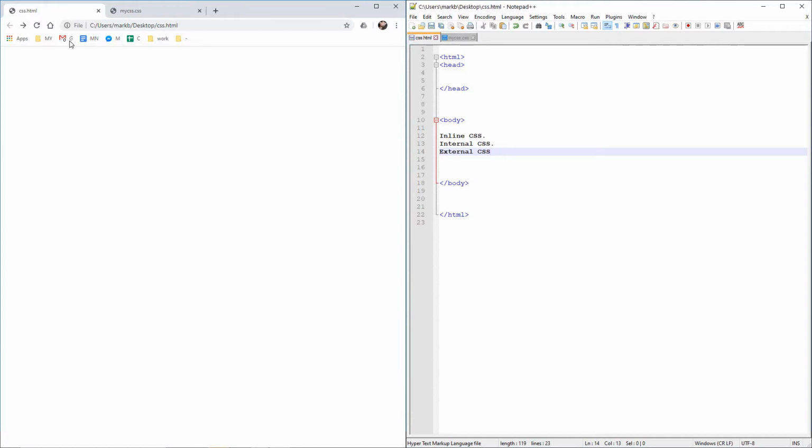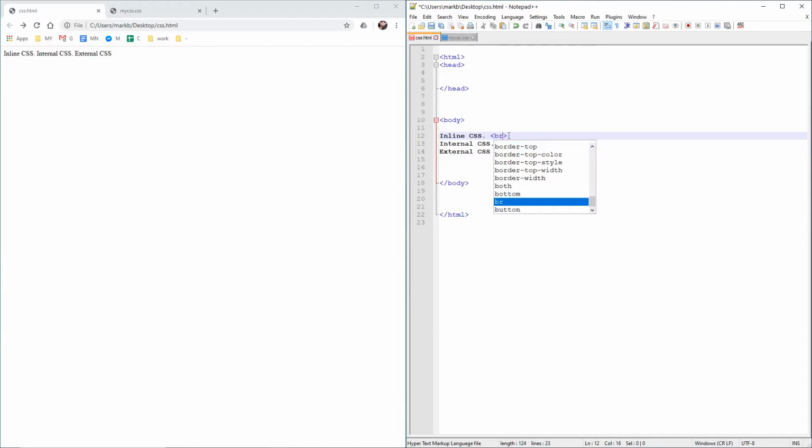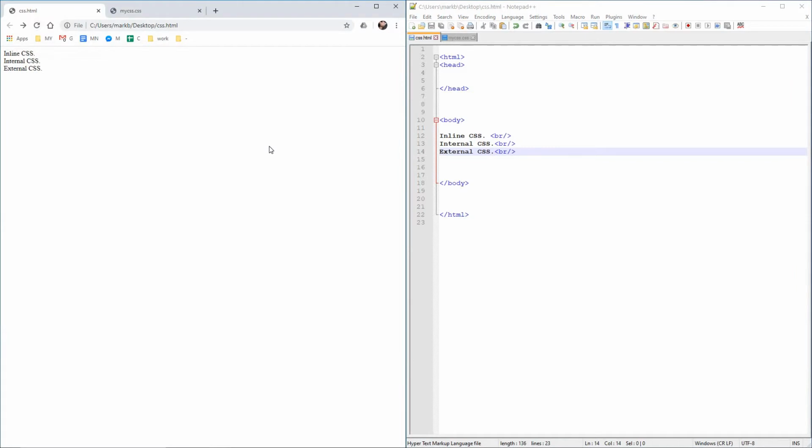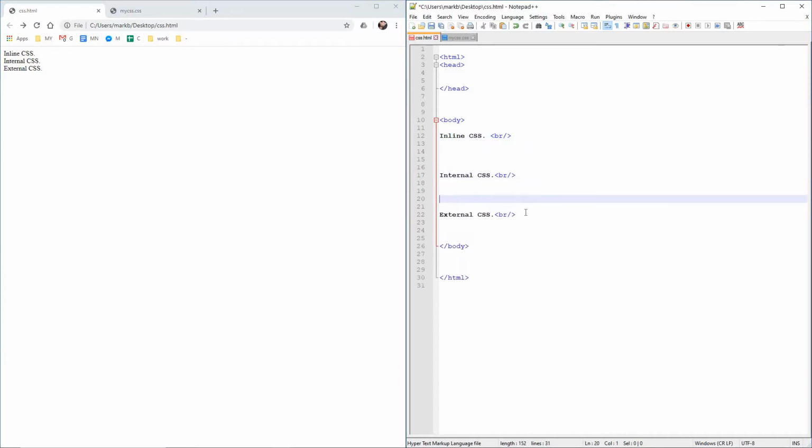Now I'm going to put them on the same page, on different lines, so you will have different examples of each one of them, and you can even compare them when we start putting stuff in.